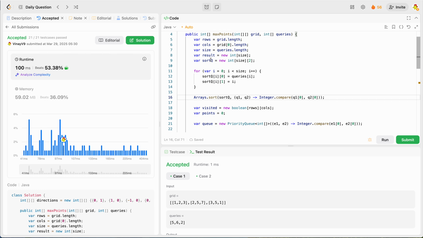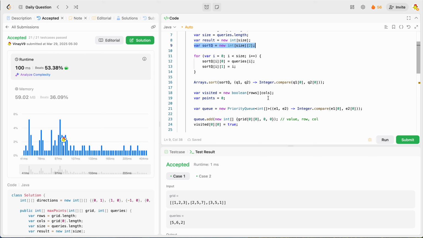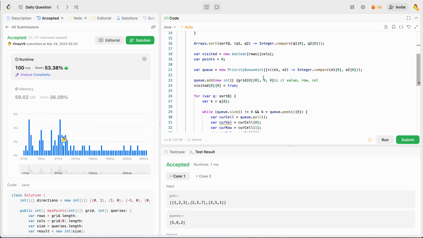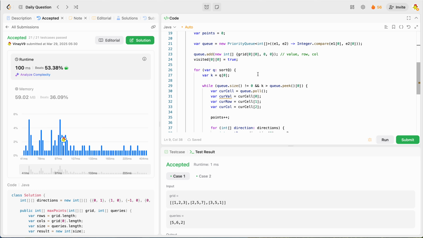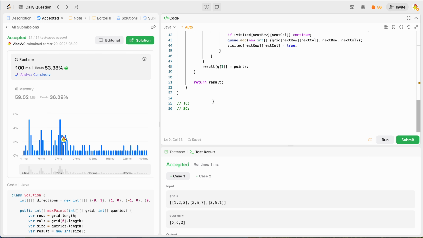And also we have created one array of size q, and rows by columns here, and also defined the queue with three variables. At max the priority queue will have rows times columns elements. So we can say space will be O of rows times columns plus O of queue.